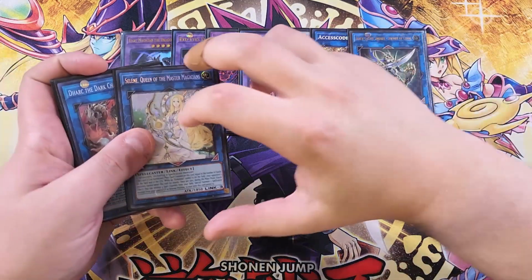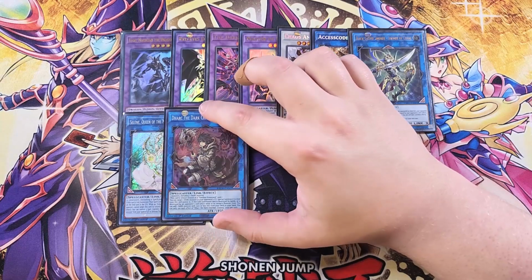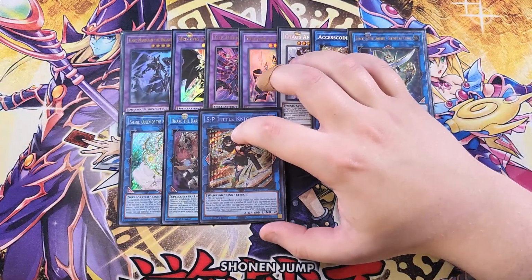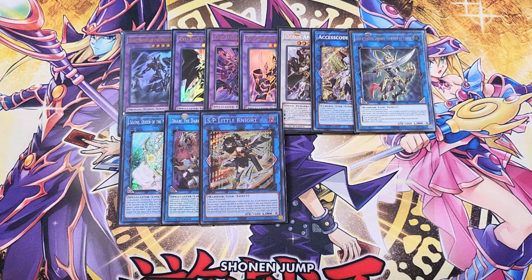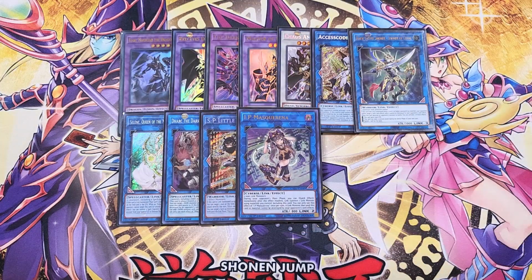We then play a single copy of Selene to help us link climb, one copy of the Dark Charmer since we play so many dark monsters in the deck, one copy of SP Little Knight. You could change this card out for Nightmare Unicorn or a Nightmare Phoenix if you want to. I'm just using it because I have a copy of it. But if you don't have this card, it's not super necessary for the deck. It's just a really good double interruption. You then play a single copy of IP Masquerena to be able to go for SP Little Knight during the opponent's turn, which is super cool to be able to do.